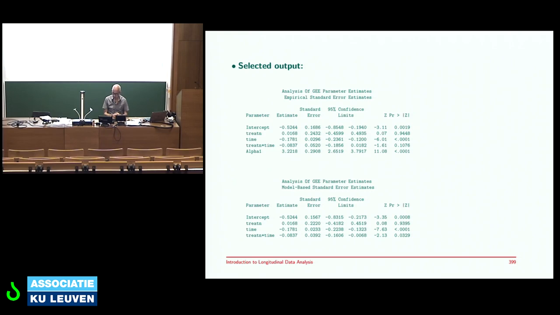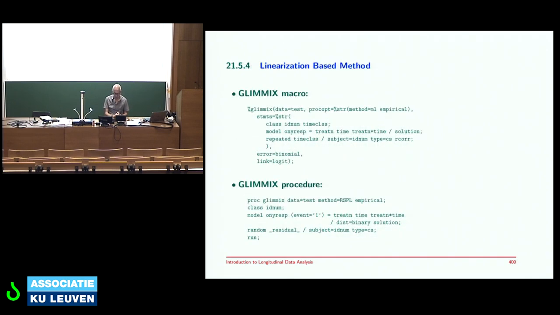The output is the same in structure, and so I'm presenting here naive and robust. Yeah, it's slightly more precise. The treatment effect here, it's slightly more precise, but I wouldn't call it greatly improved in those terms. What we do see in addition here is the alpha parameter. So the alpha parameter is the log odds ratio. And we do see in the empirical panel that there is a significant association in this case. And then the linearization-based method.